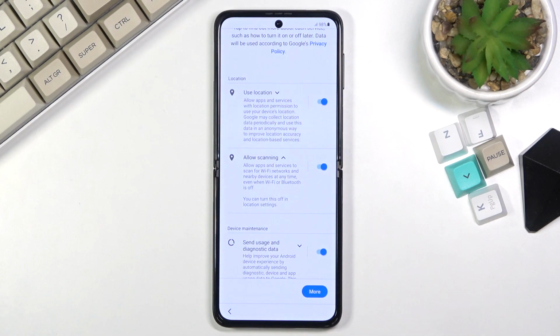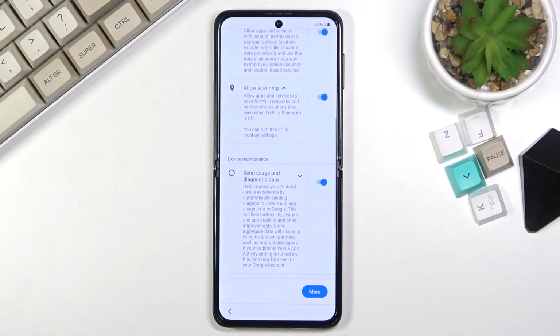And below that we have sending user and diagnostic data, which is one that I don't actually like and probably can disable without feeling any kind of difference. So what this does is gathers data on you and sends it to Google so they can quote-unquote improve the usability of the device, so your experience with ads can be even greater. Let's just call it as it is.